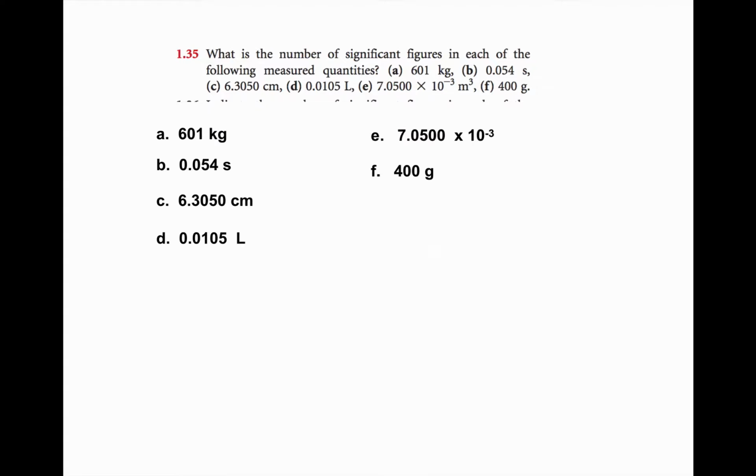It's nice with this problem they put in units. So how many sig figs in each of these measurements? To the nearest kilogram, we've got 3 sig figs in the first measurement. To the nearest 10,000th of a second, those first 2 digits are just space holders. We didn't start measuring anything till we got to the 100th of a second, so there are only 2 sig figs in this measurement. If you're reporting all the way out to the 10,000th of a centimeter, that means there are 5 sig figs in this measurement. Again, all the way out to the 10,000th of a liter, 3 sig figs, right? We had space holders; we weren't measuring anything until we got to the nearest 10th of a liter.